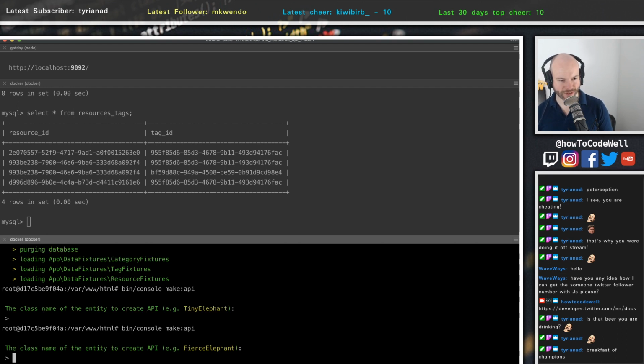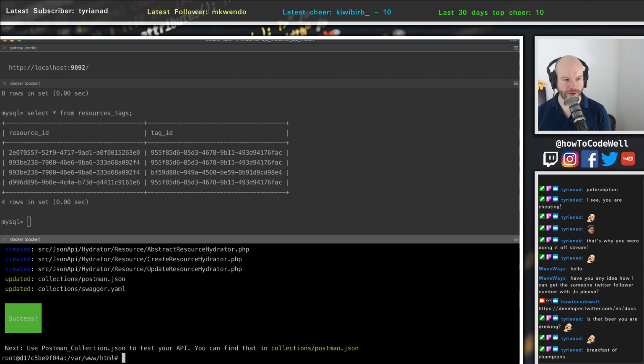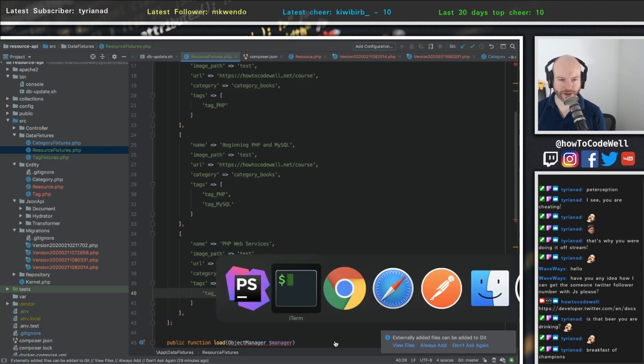No, it's fierce elephant. Oh, this one's more angry. It's a tiny fierce elephant. So we're going to choose resource. There we go. And I love the way that it's highlighting an entity that it can use. So kudos to whoever created this. Press enter. Done. Let's go and have a look at Postman.